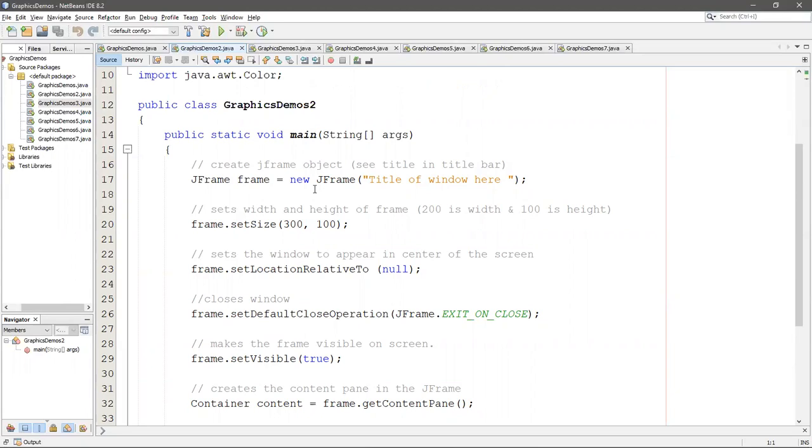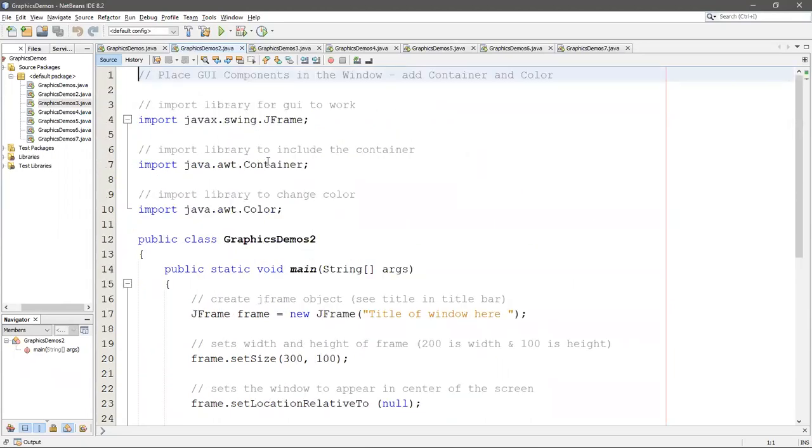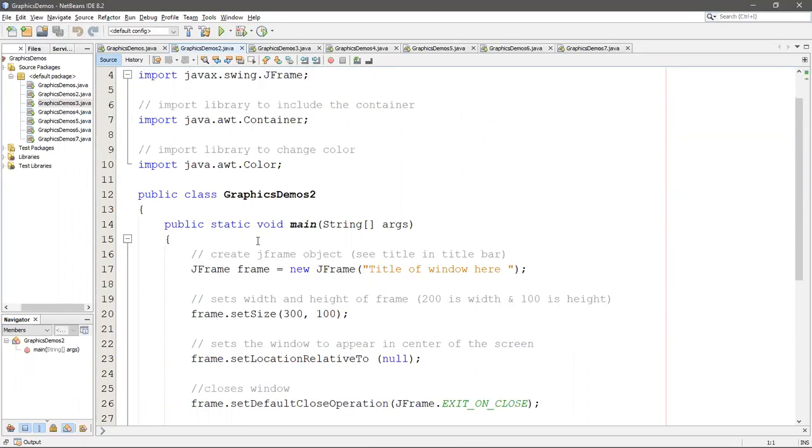This one is pretty much the same as the first one, but it brings in a little bit more import statements, and let's see why.